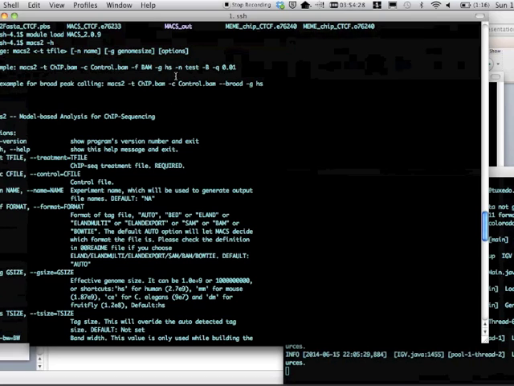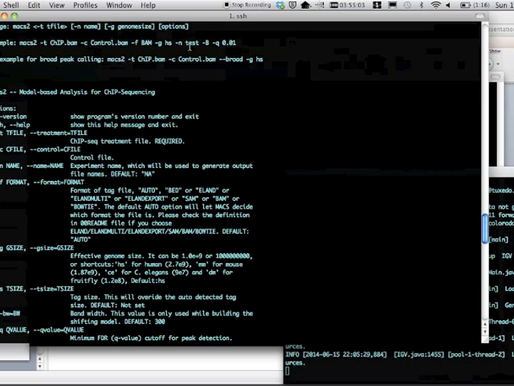It says the next required setting is this -g, which is the genome size, as I mentioned before. What I didn't mention is there are actually some presets in here for human and mouse. So for human, you just do -g space hs. For mouse, you do mm for musculus. In our case, I did a custom genome size because I only looked at chromosome 21. So I inputted that custom genome size into the -g.